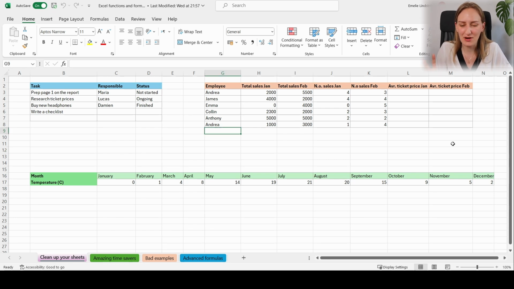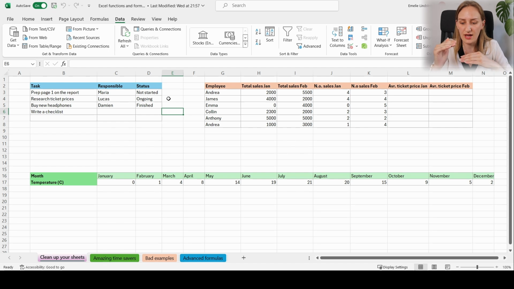The first two are my so-called pillars of Excel. That is when you're working for yourself, tracking stuff, wanting to fill in stuff, or when you have sheets for other people that also need some easy access to your sheets. So the first part that is crucial to know is data validation. That is used when you want to have predefined alternatives that you can enter in an Excel cell.